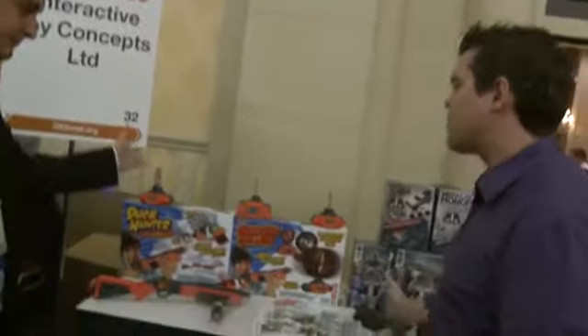But no Duck Hunter outfit this year. No, I actually have it in the back, but I'm trying my best not to wear it. But you guys are famous for the Duck Hunter, and you've innovated this year. Yes, so tell us — let's take us through the various products.